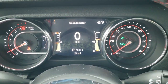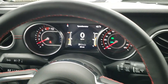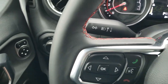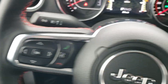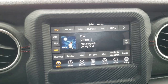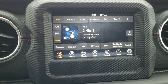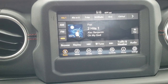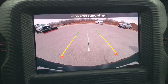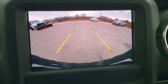You get the seven-inch LCD display, digital speedometer, outside temp and compass, and you can change those around however you want. Has the heated leather-wrapped steering wheel, part of that cold weather group. Cruise controls on the right, Bluetooth and information center controls on the left, and audio controls on the back. It does have auto headlamps, power mirrors, and power locks. Has the seven-inch Uconnect 4C radio — you got AM, FM, and Sirius XM radio capabilities, but you can also do Android Auto and Apple CarPlay and project your cell phone to the screen. So if you've got Waze or Google Maps, you can put Google Maps on the screen and then it's like you have navigation wherever you go. This is also where your high-definition backup camera shows up — nice and crystal clear. Those lines are dynamic, meaning that they turn as you turn the steering wheel.